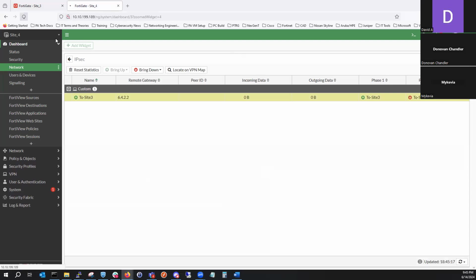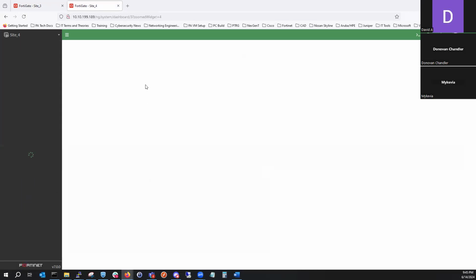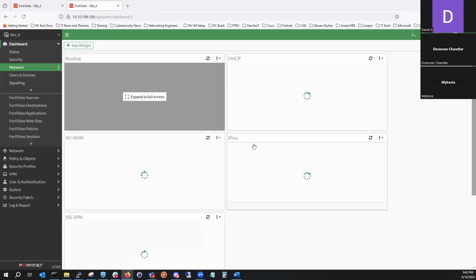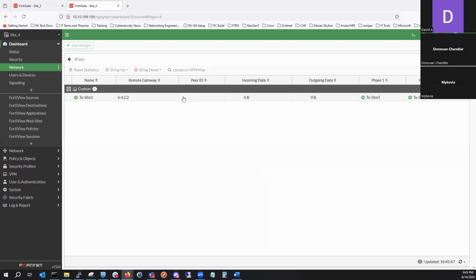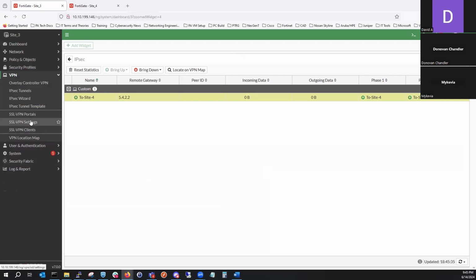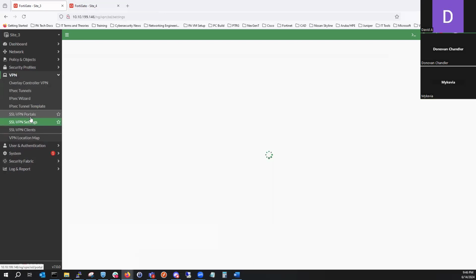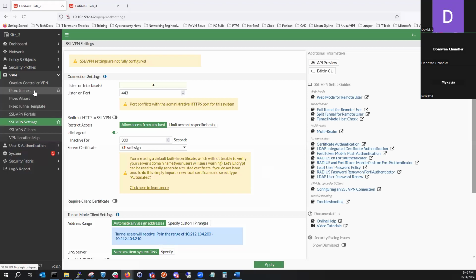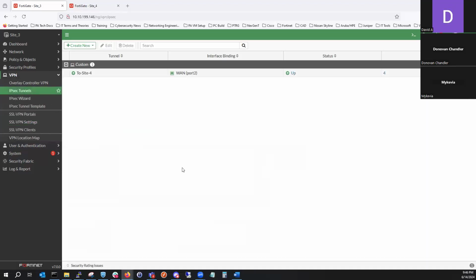Okay. Let's refresh the page because it may be cosmetic just on the page. Might be sticking to the session. There we go. All right. So both sides of the tunnel are up, right? There were key things we went over. We went over the phase 2 selectors, which of course were the subnets, right? But it was also the other things that encompassed the phase 2 selectors. So let's go ahead and take a look at that.